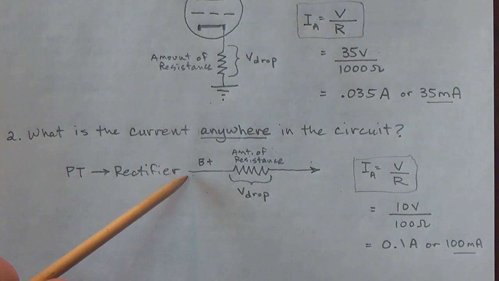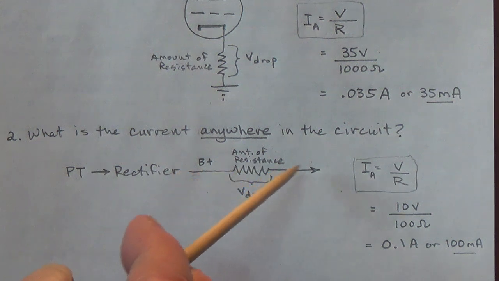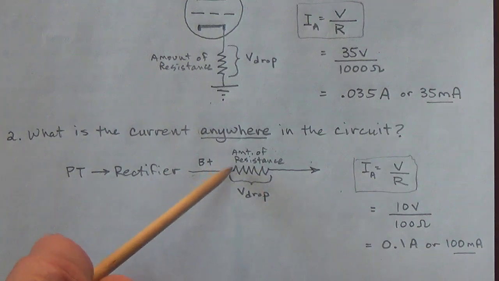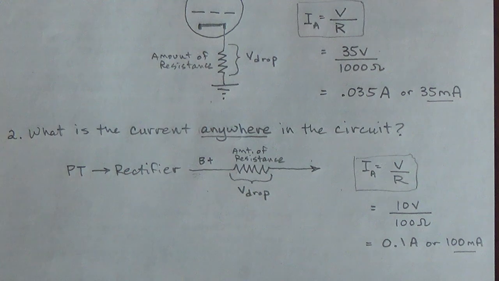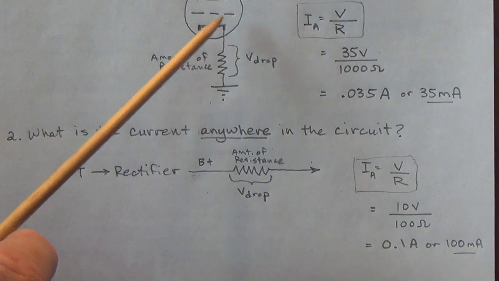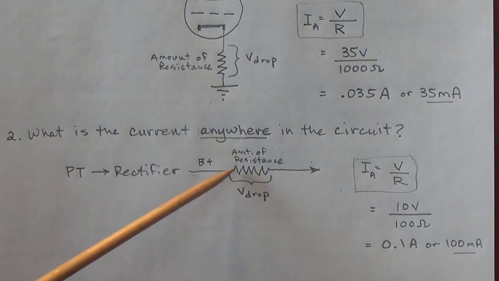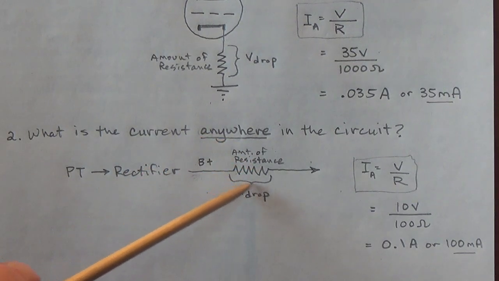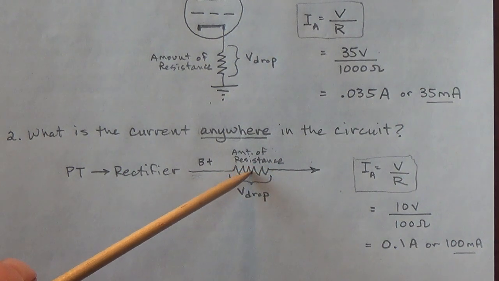In this case, I'm looking at what they call the power supply rail, or the first output that I get from my rectifier. Now I want to know, what is the current coming out of my rectifier? And I think this would be fairly useful information. I'm going to take my readings just like I did in inquiry number 1, and I'm going to turn off the amp. I'm going to drain all the electrolytic capacitors, and then I'm going to clip on my ohm meter on either side of the resistor and determine its exact resistance.